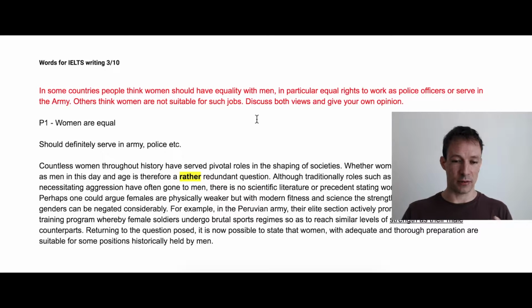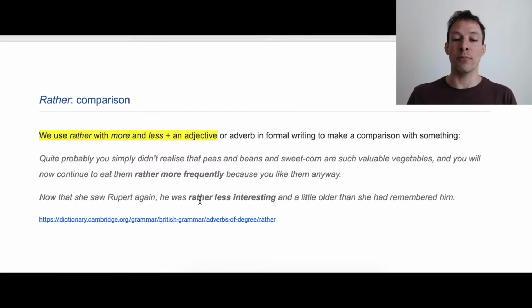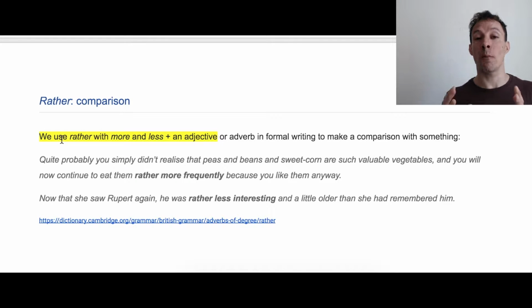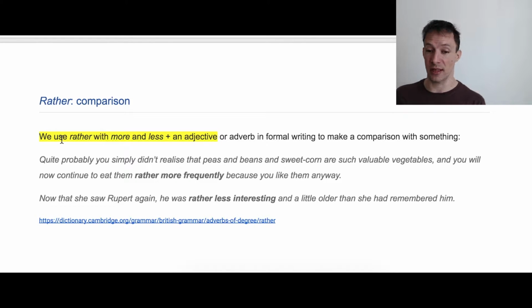from, where is it now? Cambridge Dictionary, and it says, okay, we use rather with more and less as an adjective, plus an adjective or adverb, in formal writing to make a comparison with something.